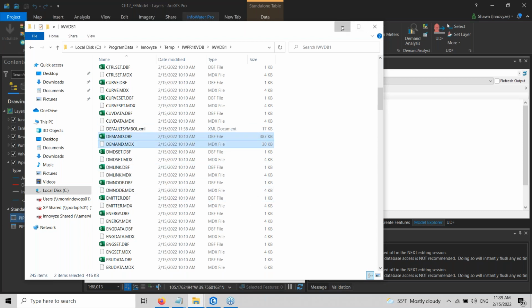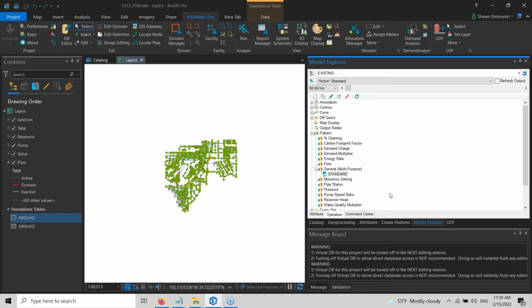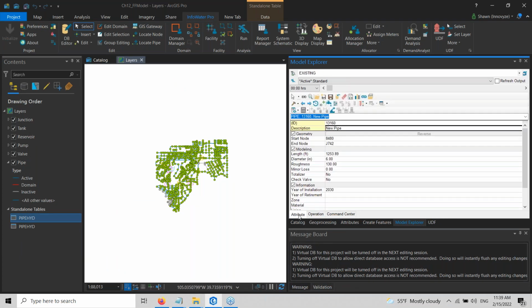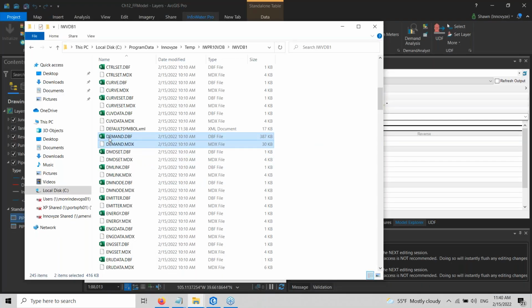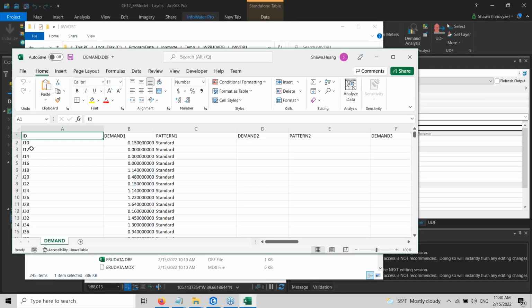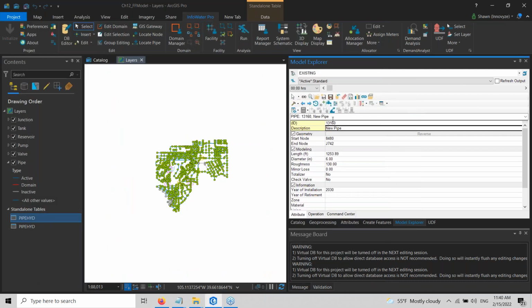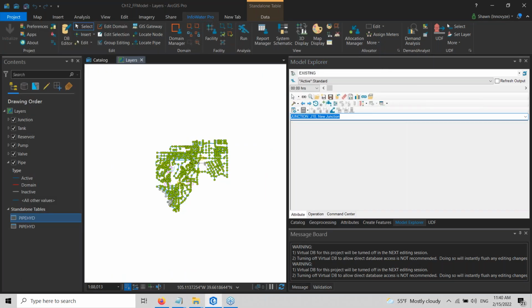If I want to make a change here, for example, let me do the domain change and demo how it works. Let me go to the table again. I want to see which junction it is; okay, let me go to J10.